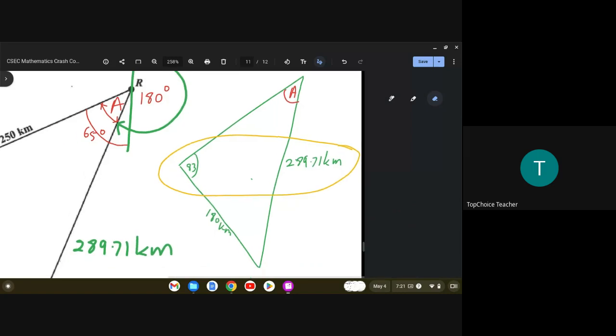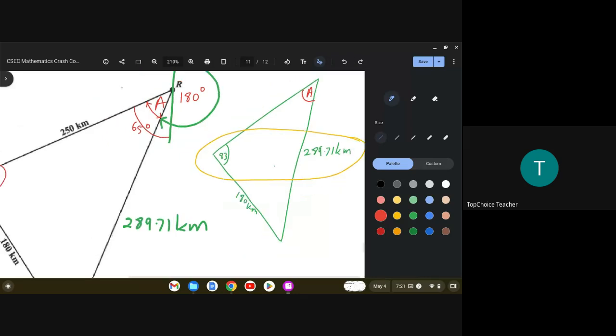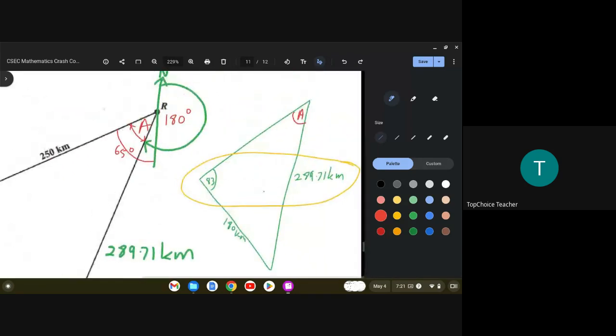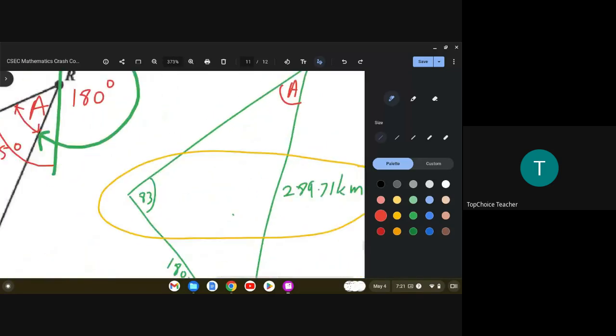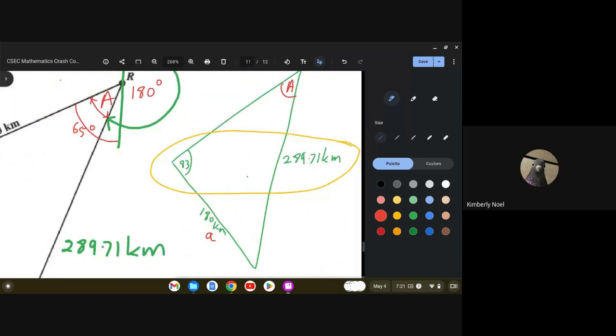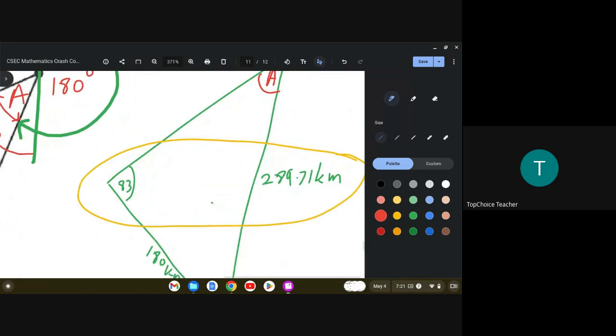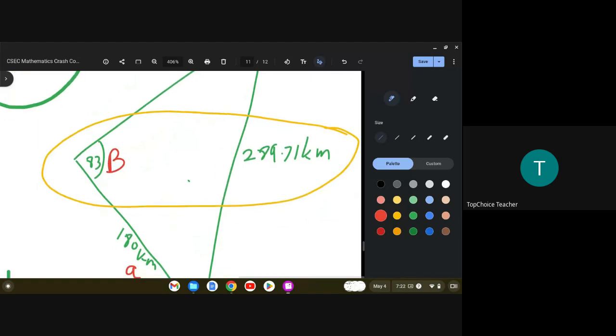What we're going to do is, because we have this matching pair, we will use this information and this information to find angle A now, using the sine rule. You must have a matching pair to use the sine rule. Before we use the sine rule, let's label our stuff. If the angle is A, the side would be common A based on my convention. And what letter comes after A? B, right? So I will call this angle B here, and this side will be common B.